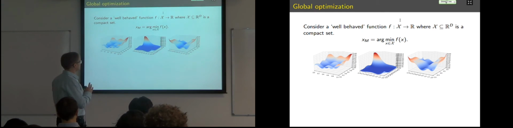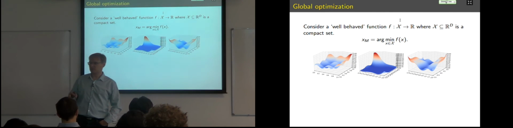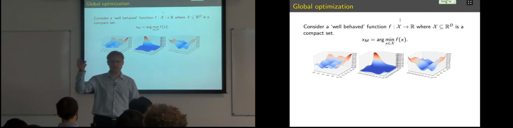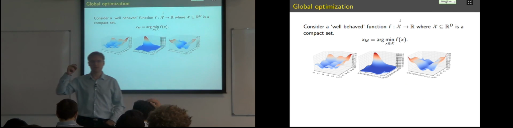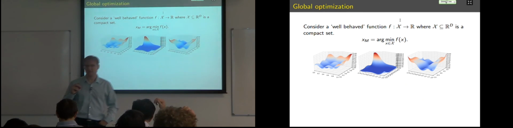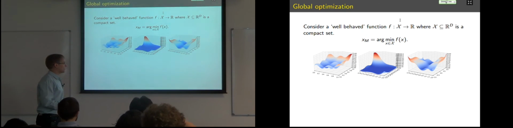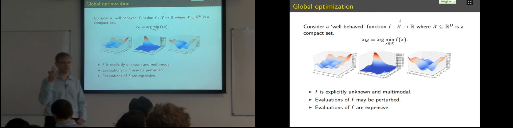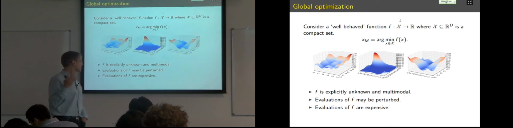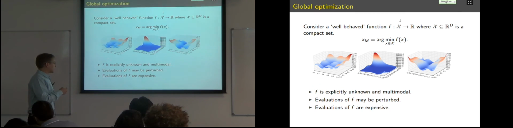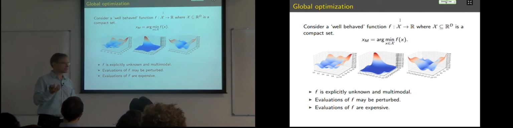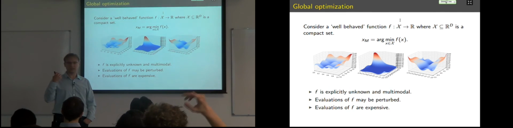Okay, we all know this problem. When we are kids, we start solving these problems. When you have a function, we take the derivative of it, we calculate the critical points, we have the minimum of it. That's fine. But obviously what we are going to talk about here is a more complicated version of this problem that we all know since we are kids. First, because f is going to be a function that is explicitly unknown.